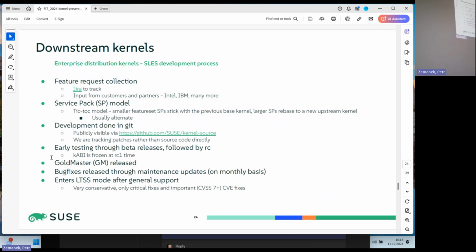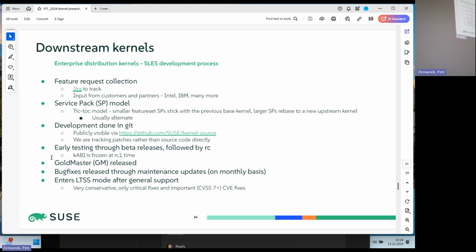At RC1 time, when we have passed the initial testing, we freeze the so-called KABI, which means that at that time we are promising not to do any changes that might break module compatibility later on.